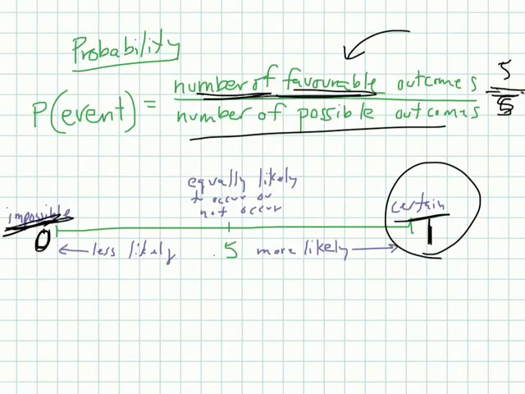Anything in between that is going to be the probability of it happening. So in the middle of 0.5, that would be a 50% chance, which is equally likely to occur or not to occur. And you move left, those are less likely options, and more is more likely. So 3 out of 5 would be more likely to happen. That's 60%. 2 out of 5 would be less likely to happen. That's 40%.